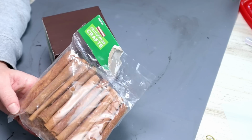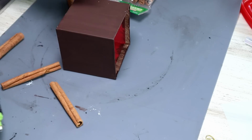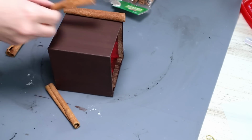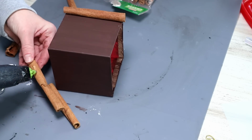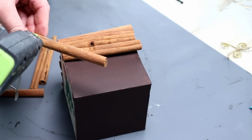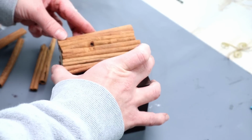So once it was painted and all dry, I'm then going to be using some of these cinnamon sticks from Hobby Lobby, and I'm just going to be hot gluing them on the outside of my box. These were already cut to the perfect size for this box, so it worked out perfectly. I went around the entire box just continuing the steps of gluing on the cinnamon sticks.